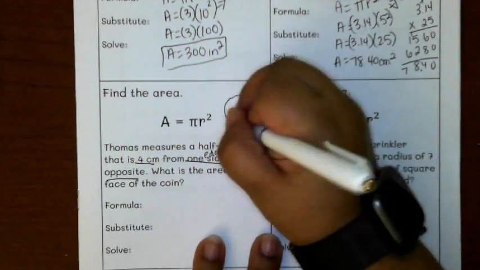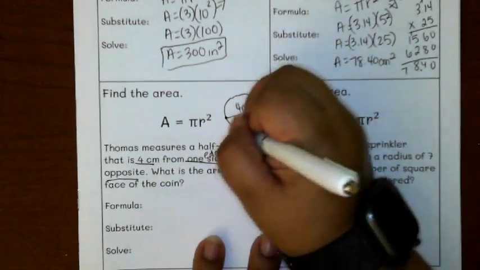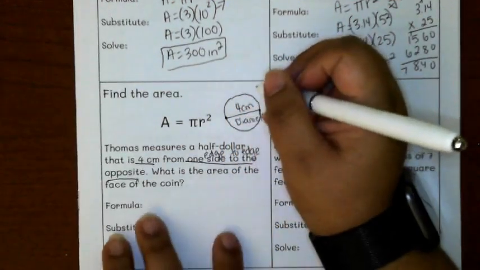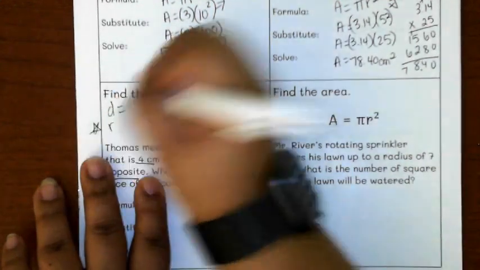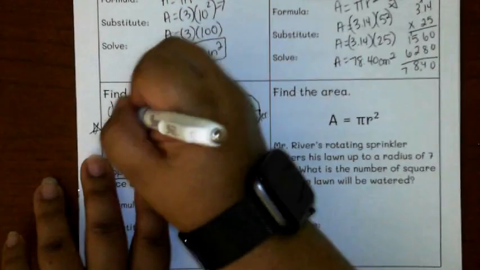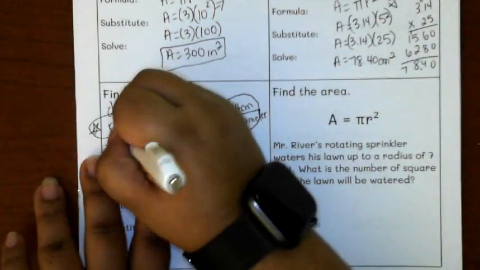That means what I have is diameter. Okay, so what do I have to do if I have diameter? Well, I don't need the diameter. I do need the radius. So if diameter is 4, I take 4, divide it by 2, and I'm going to get 2. This is what I need. I also need pi, which is going to be either 3.14 or 3. Let's use 3 for this one.